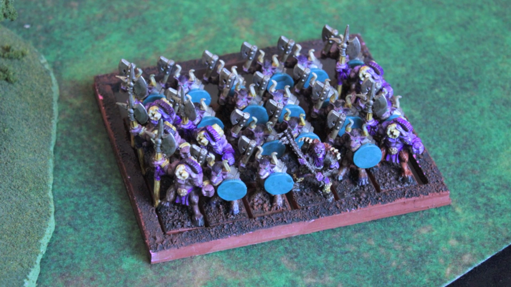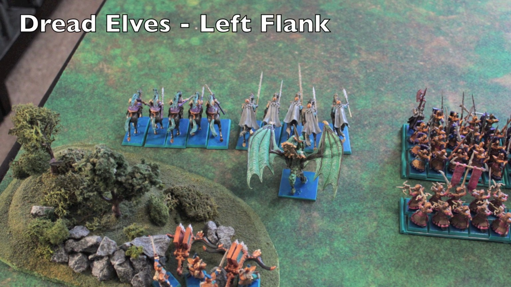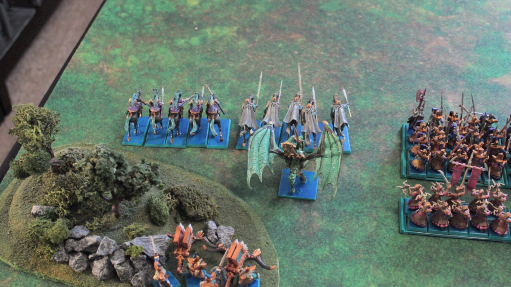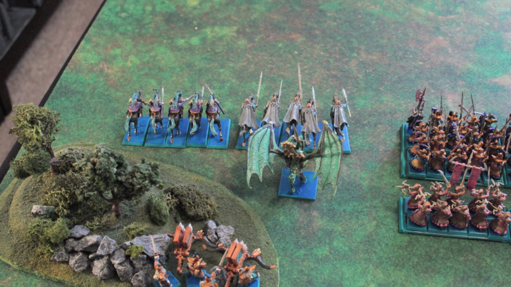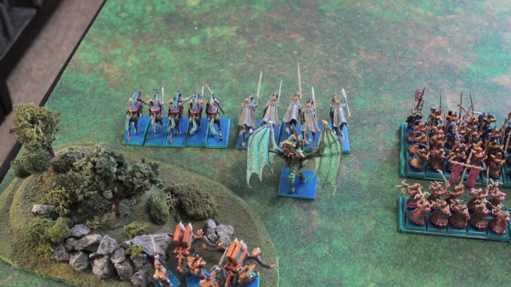Let's go talk about Lady Domina's. Here's a close-up of Lady Domina's Dread Elves army with her left flank. As you can see, she has her Shacklemore Seers, which are her 5 Dark Acolytes, as well as her 5 Dark Riders right next to them. That's the Shadowrunners. If you notice, there's also a Dark Pegasus Rider.